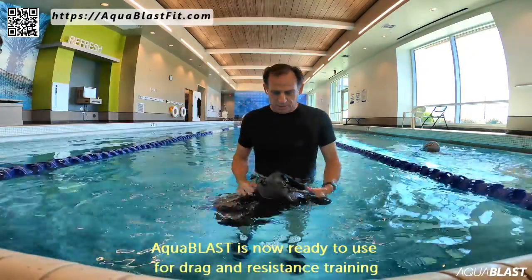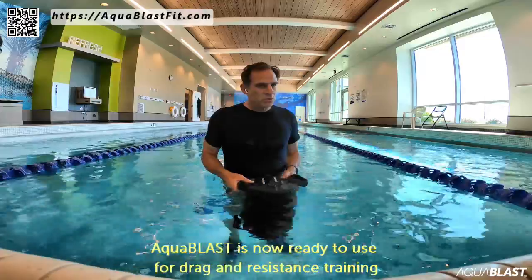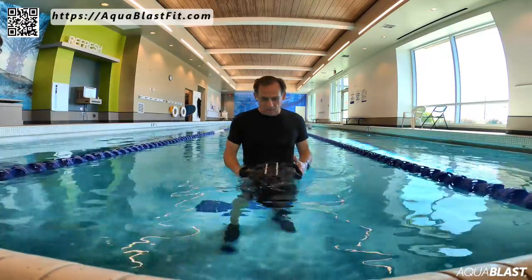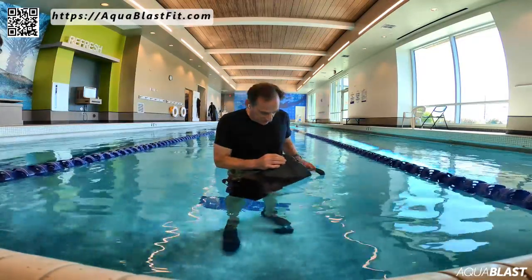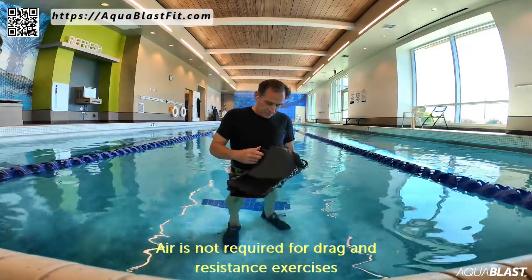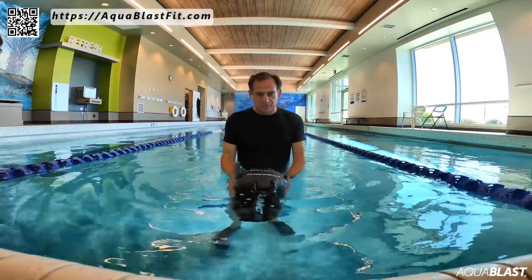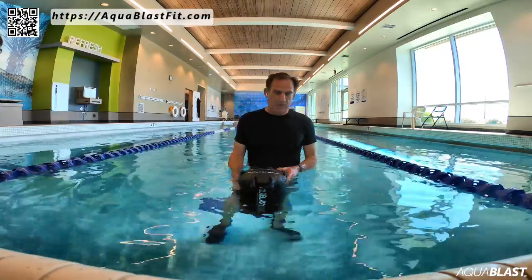This originally started off as a kickboxing bag, and with just the foam there's really not enough buoyancy. If I push it down, it'll come back up to the surface slowly, but it will come back up. What I've done is added this external air valve so I can add additional air inside the main compartment. If I put an extra breath in here, there's now a lot more buoyancy, and it provides the buoyancy you need for kickboxing. For punching and kickboxing, this helps it return back to its main position very quickly.